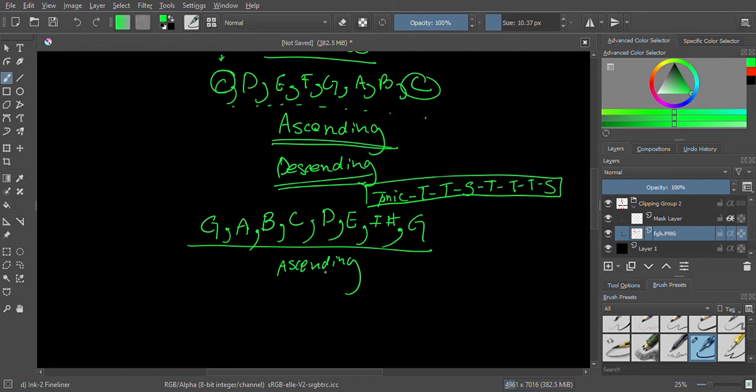Now here's the thing, I can also come back down, or I can also go from a higher version of G to a lower version of G. And here's what a descending major scale sounds like. I first want to play it for you so that you get an intuitive understanding. Then we'll discuss how to write one. So I start with G and I go back: G, F sharp, E, D, C, B, A, G. Once again, G, F sharp, E, D, C, B, A, G.